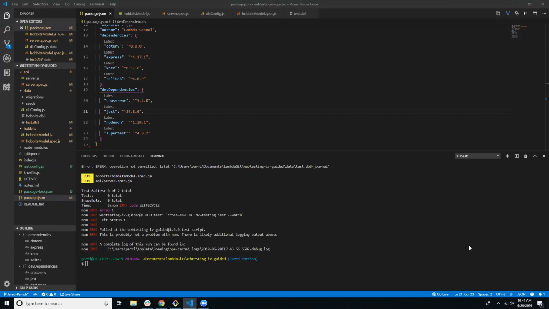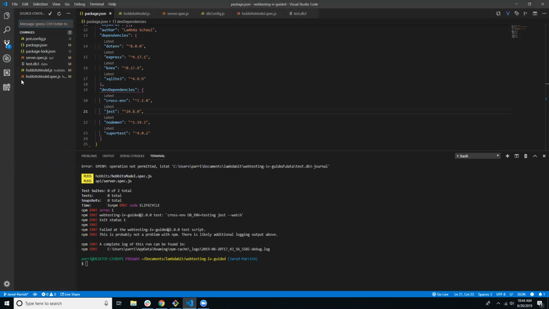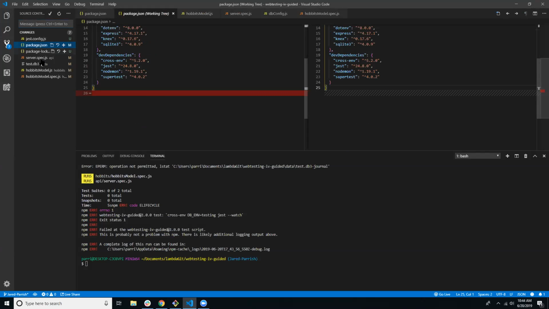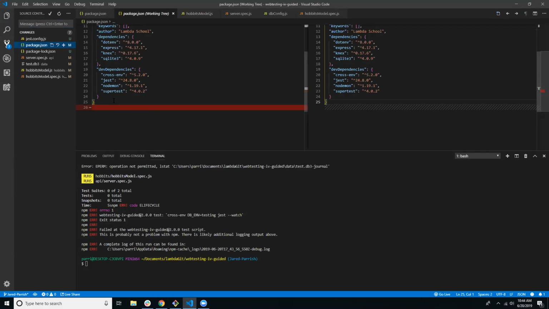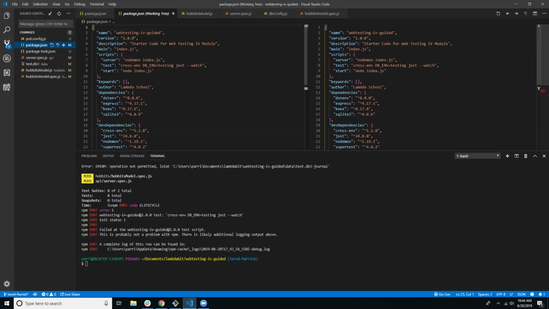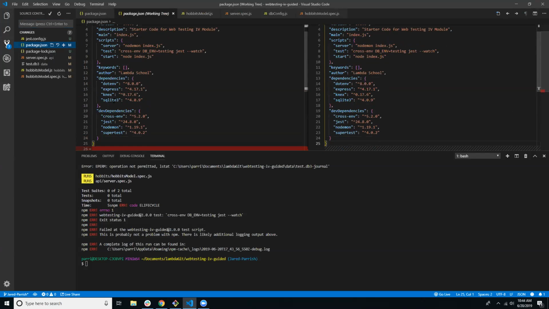Okay, show me on the left there, show me the changes that you have so far. Click on that Git thing underneath the magnifying glass all the way to the left from the top where it has the number 7, yeah. So we have changed just package.json. Click on the package.json. Let's see what changed there. Only an empty line. That shouldn't have been a problem at all. So cross-env watch. It looks fine.